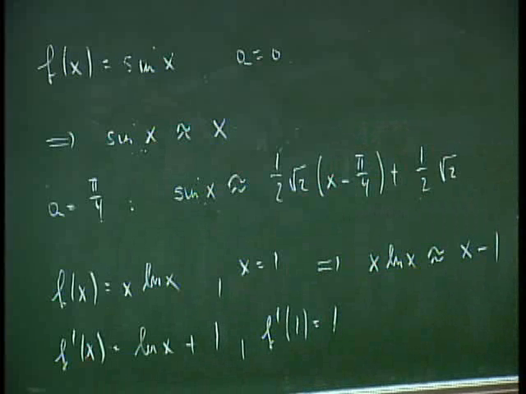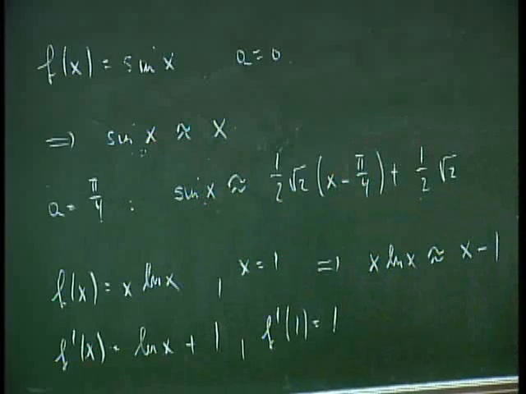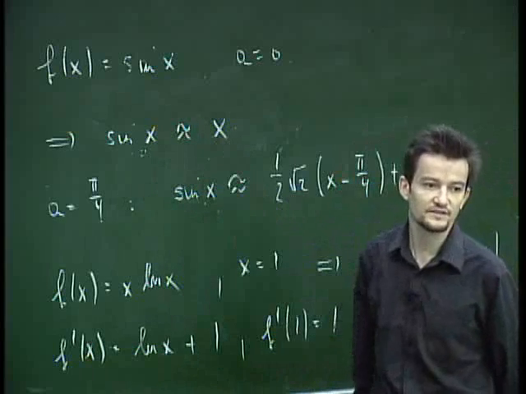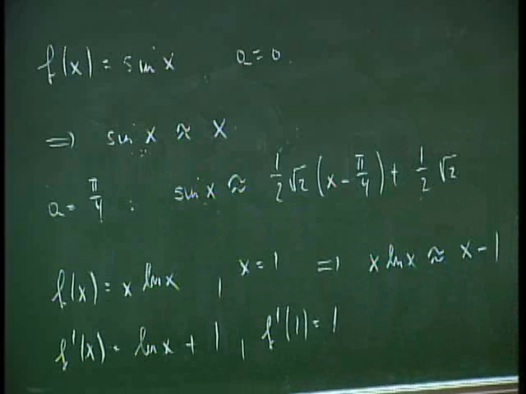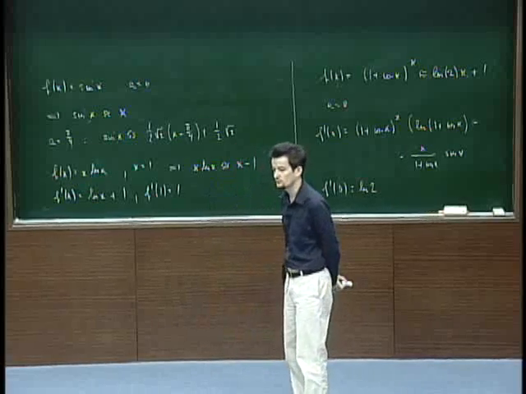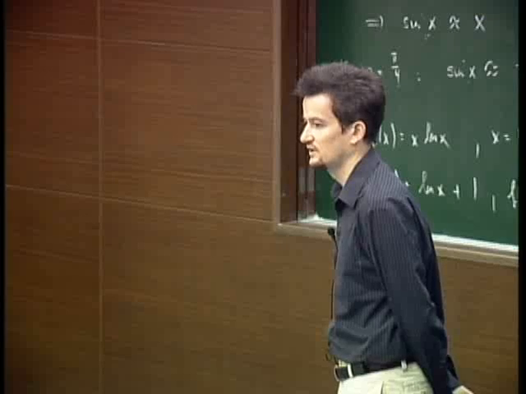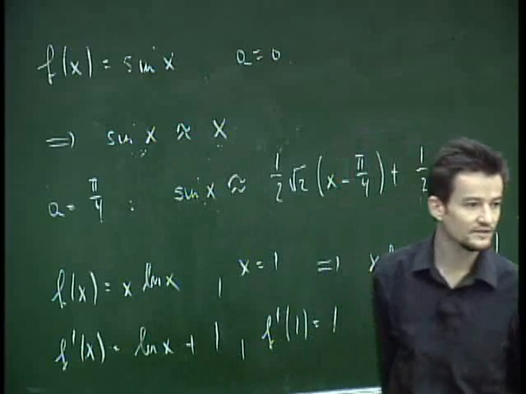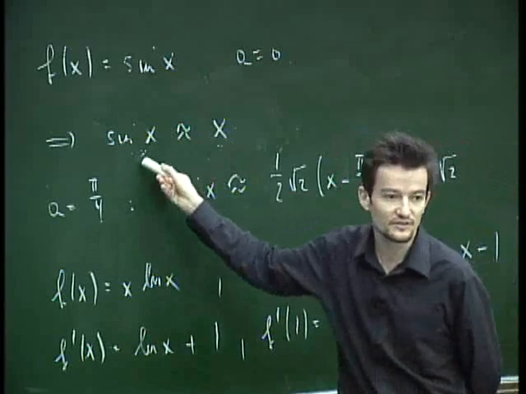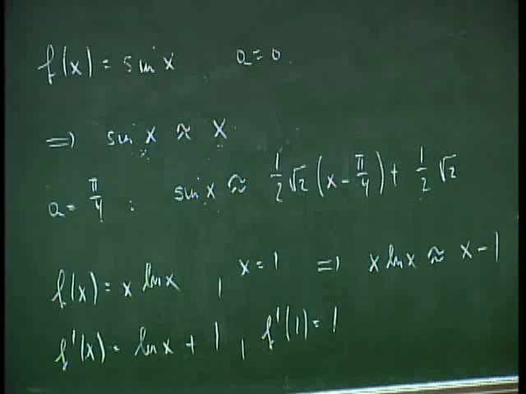Because if you want to understand the error here, it's not so easy. One way is you plot those two functions and you try to find the range for x where the difference is small. But I don't want to go into details of this example because I think it doesn't show a lot. What we want to do is approximate this function by this one. Normally you do not know this function, that's why you want to approximate. If you know the function anyway, then you do not have to approximate it.